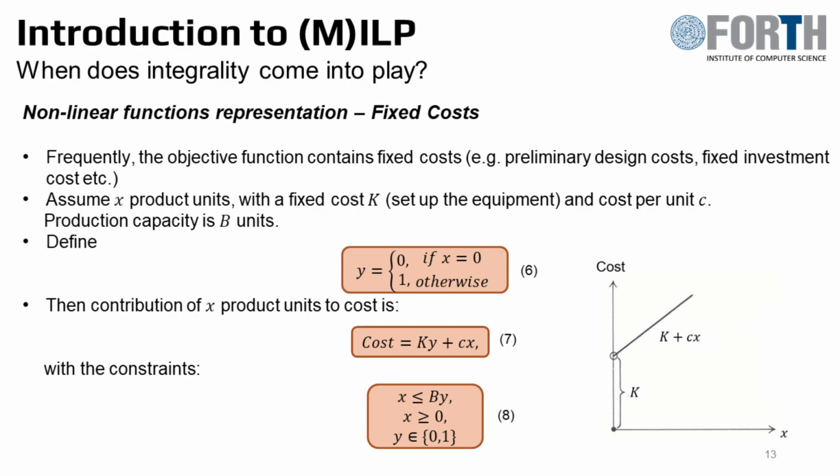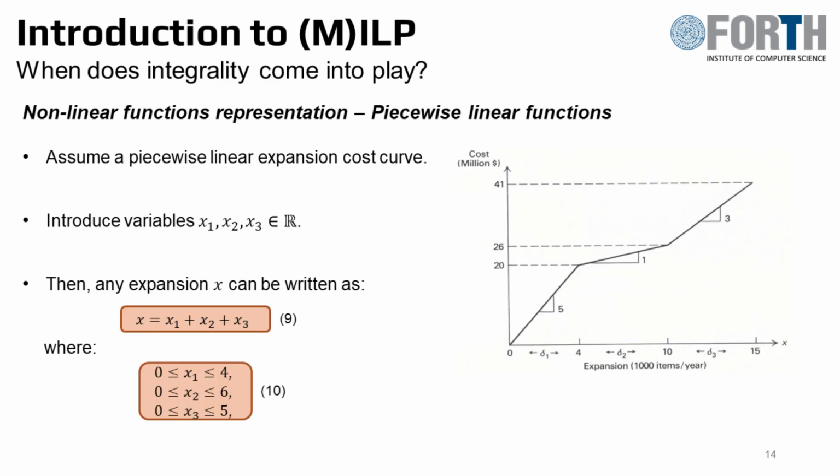Another case of nonlinear functions representation is that of the piecewise linear functions. Assume a piecewise linear expansion cost curve, as shown in the figure. The total expansion x is decomposed into 3 segments, corresponding to the 3 linear pieces of the cost curve. Introduce continuous variables x1, x2, x3. Each variable represents the expansion within one segment of the piecewise linear cost curve. So any total expansion x can be written as in equation 9.